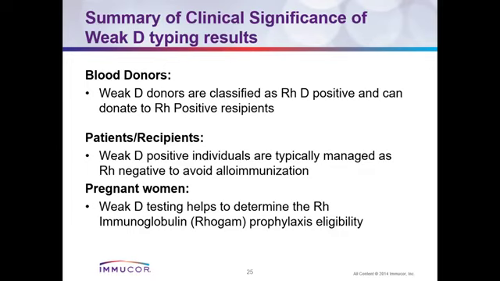So you realize that doing this confirmation is very helpful to these mothers, because ideally we are not supposed to just give the 500 micrograms, which is more like a standard in our setting. We should determine the degree of the negativity in this case. But in our settings, we can only do weak D. We can't do other investigations. So there are some mothers who can actually qualify for this Rogam prophylaxis because they are weak D.